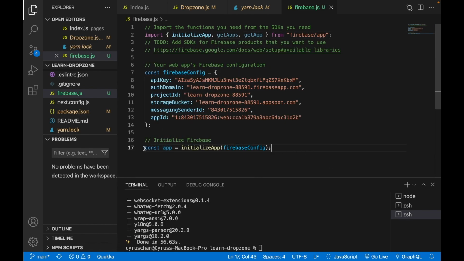So we are going to check whether the app is already initialized. So we replace this with: if there is no app, then we are going to initialize. Otherwise, we get the original app. And then we are going to create a db, and we are going to use getFirestore.